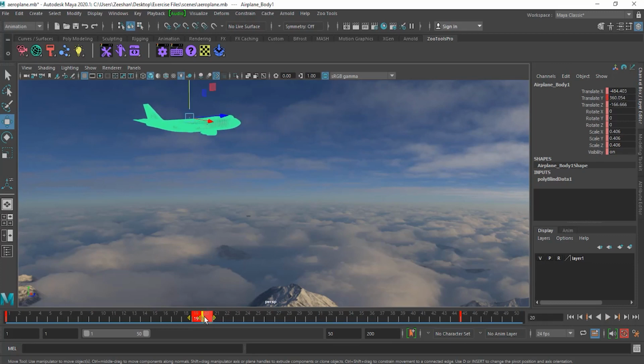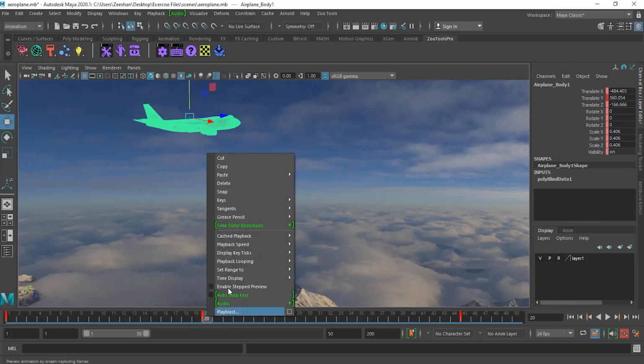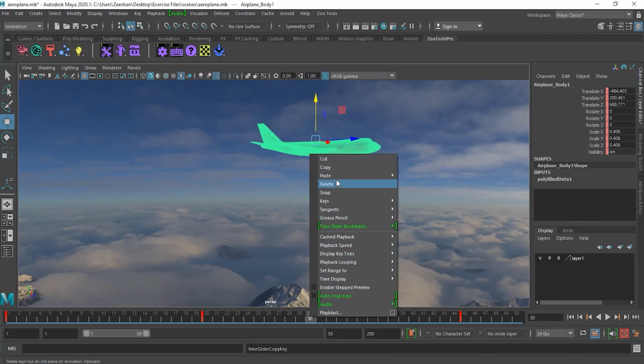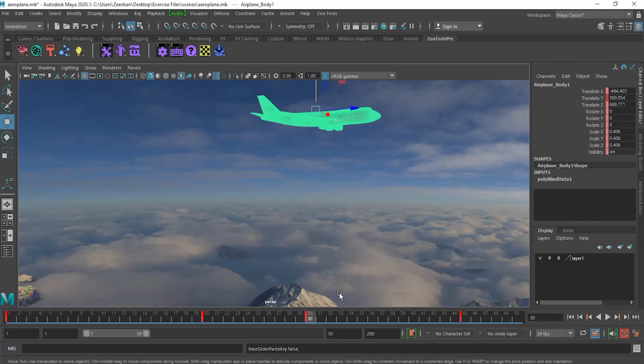That means it is now selected. Either I can select it, or because it's only one keyframe, I don't have to literally do this. I can just go to 20, right click on it and copy. Then I can go to frame 30, right click and paste.